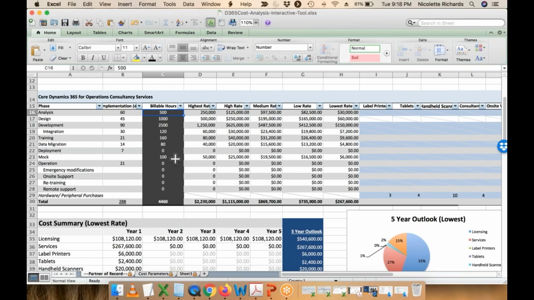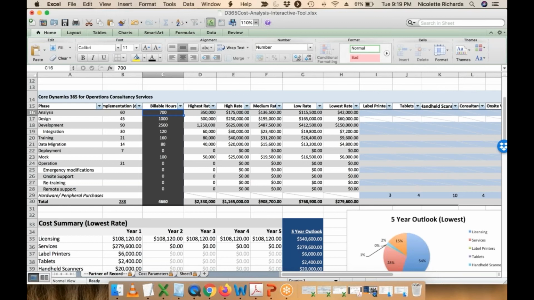Now, if the design, right, designing out the FDDs, if we're going for that big bang approach and we're not rather just looking at what the system is standardly able to deliver, working with that and keeping the customizations to a minimum, not only will we see the design increase, but the actual development hours could also increase tremendously, right? So we started with 4,460, and through the process of analysis through development, we've already increased tremendously. And that has a significant impact on your bottom line.